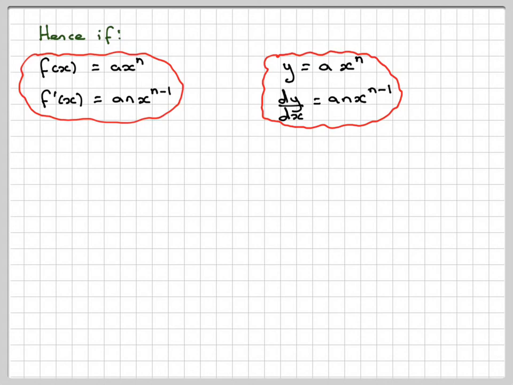And the videos that follow will do some examples on these. Okay, but please bear in mind what you're doing here when you're doing this process, it's called differentiation. You're differentiating ax to the n with respect to x to get a n x to the n minus 1. And geometrically, this gives you a formula for finding the gradient at any point on this curve. To find the actual gradient at the point, you take the x coordinate and substitute it in.